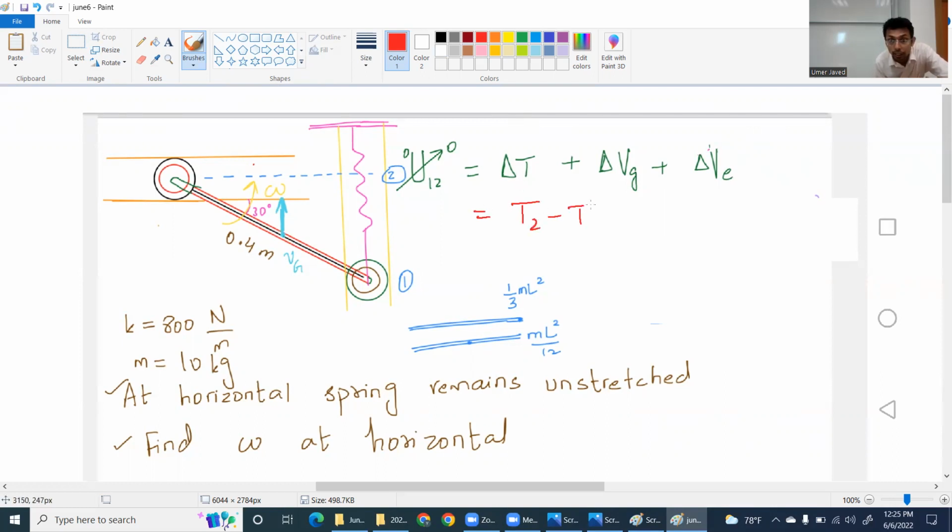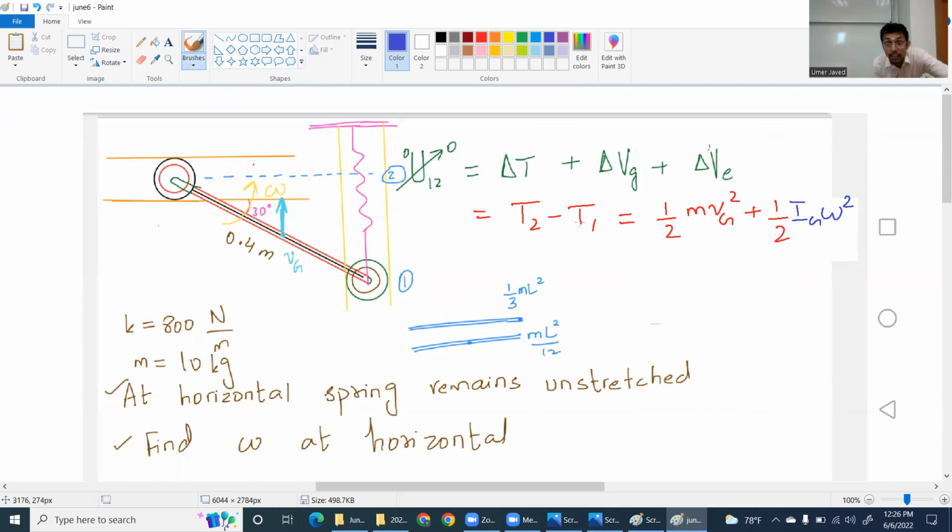T2 minus T1, correct? And then it is equal to half m Vg square plus half, any other component of kinetic energy? I said T2 minus T1, so it will be half m, good. He already answered: half I omega square. Any student who can explain why we need I omega square in this problem? Because there is rotation, right?